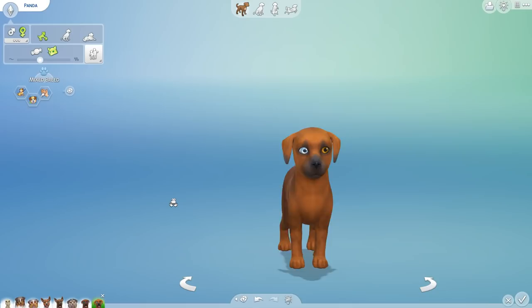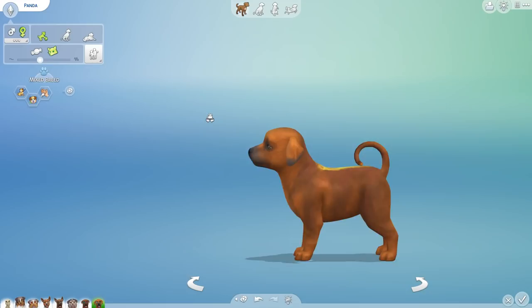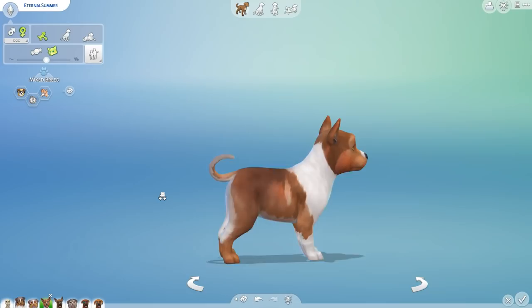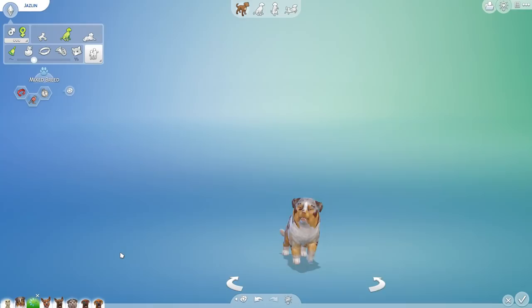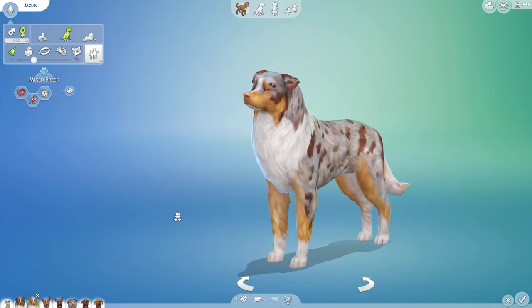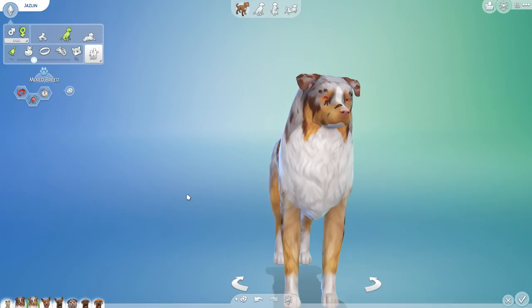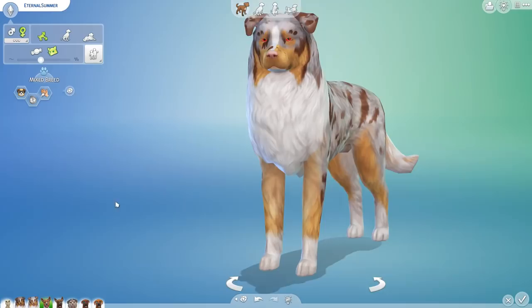Now that we have our puppies, roughly split three for three — half of them maybe look like their mystery dad Jack, and I'm really intrigued by this line of yellow. Half of them, including Cookie, look like their mother who is a really beautiful Australian Shepherd, and Eternal Summer has a different fur mix. Let's grow these guys up. Jazlyn, you're gorgeous — you're absolutely your mother's daughter. Everything about you is literally like your mother except for your eyes. The ear position changed a tiny bit and she still has those demon eyes, but it will just help her keep everybody safe at night. Australian Shepherd all the way, though.